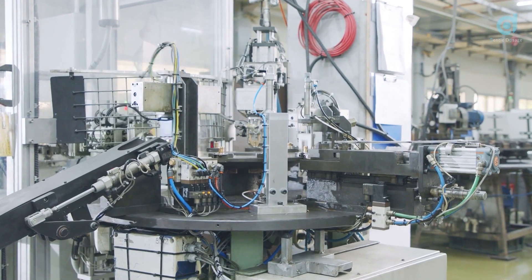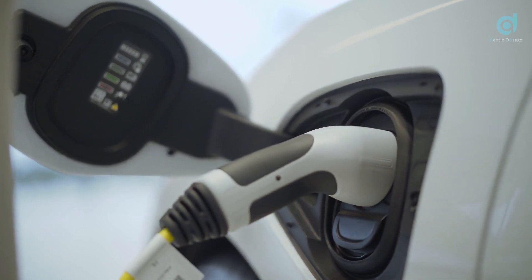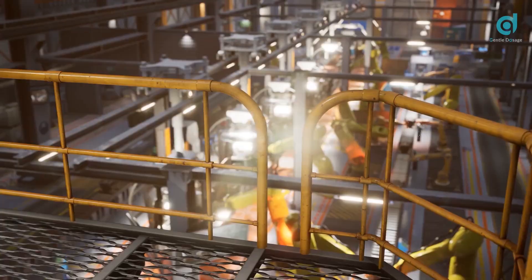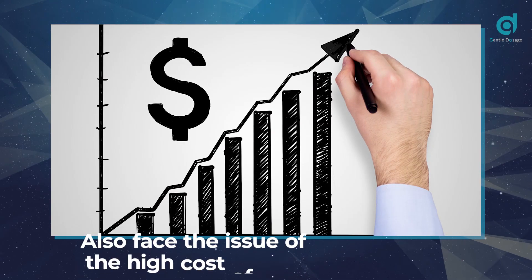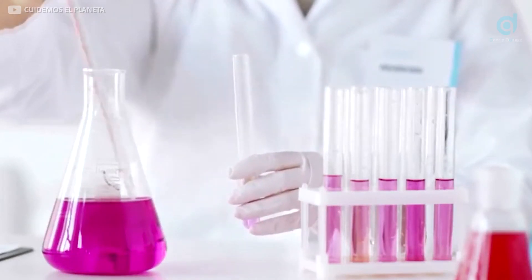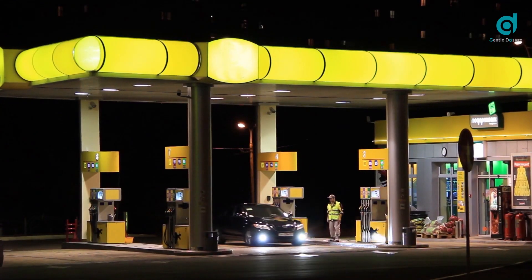Due to the low production of hydrogen cars, consumers do not have a lot of options when choosing models, as there are very few models currently in production. The challenges faced by hydrogen cars, if you notice, are tied down to them being in their early stages. There are very few fuel stations for hydrogen cars in the world currently, and this might be inconvenient for car owners, as they have to be conscious of their fuel volume so as not to run out of fuel without easy access to the nearest station. As the fame of hydrogen cars continues to rise, more stations are expected in places all over the world. Hydrogen cars also face the issue of the high cost of fuel, as the production of green hydrogen via water electrolysis using renewable energy is not cheap, making the fuel not so readily available.